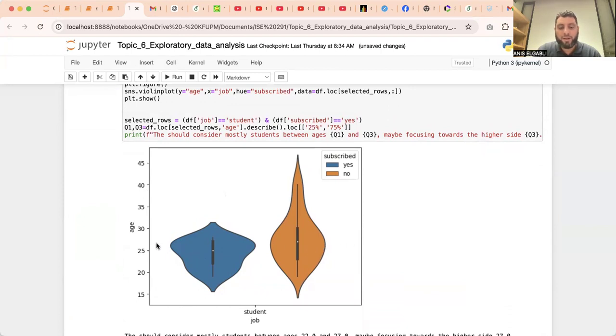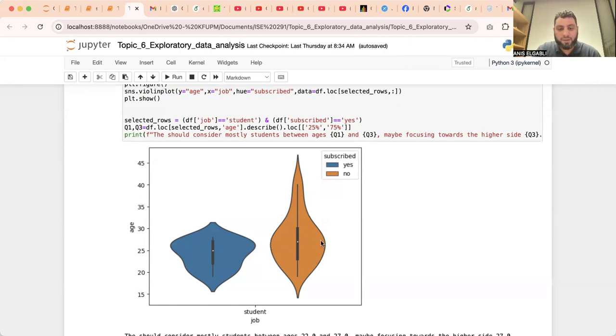Why do we plot the violin plot? Why not a box plot? Because at any given level, we can see the width depends on the number of subscribers. Here we can see the highest number of subscribers is in this age segment, maybe between 25 and 28.